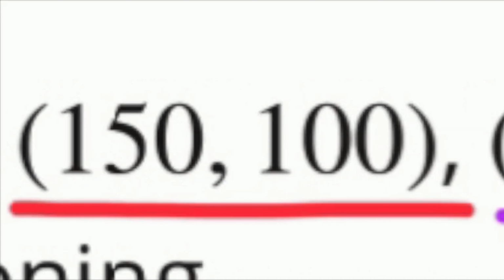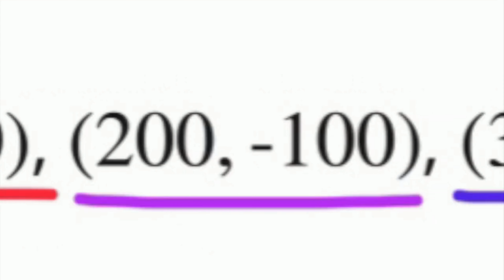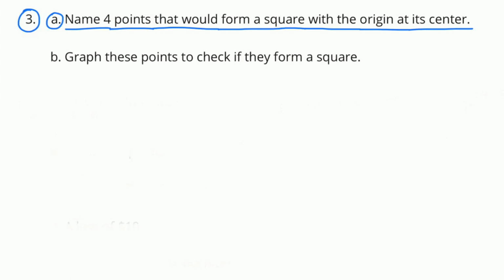The second set of coordinates, +150 and 100. He would end up moving 3 units to the right and 2 units up. Because 50 goes into 150 3 times, that would be 3 units to the right. And since 50 would go into 100 twice, that would be 2 units up. For the third set of coordinates, 200, well, 50 goes into 200 4 times, so that would be 4 units to the right. And then -100, that would be moving down 2 places or 2 units because 50 goes into 100 twice.